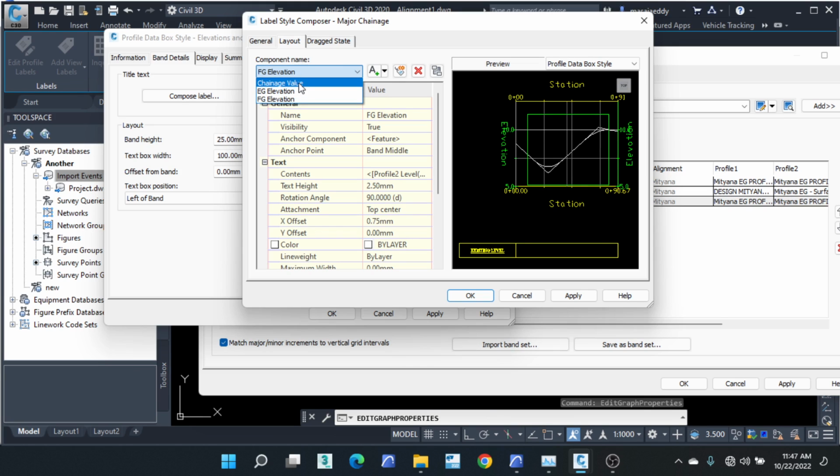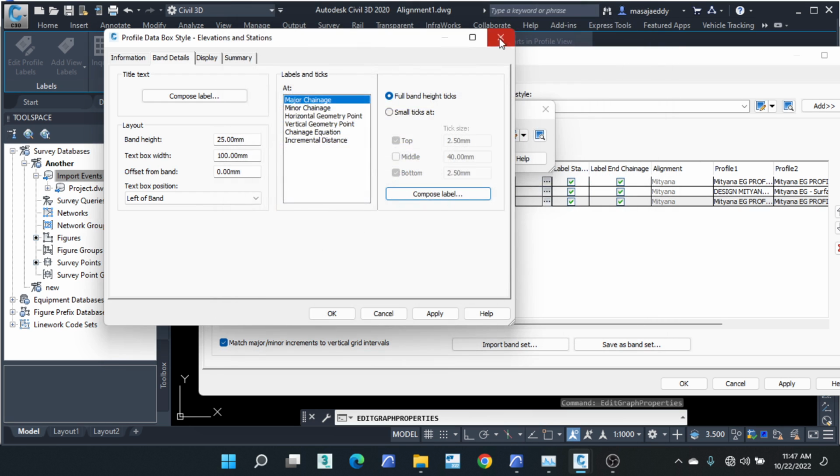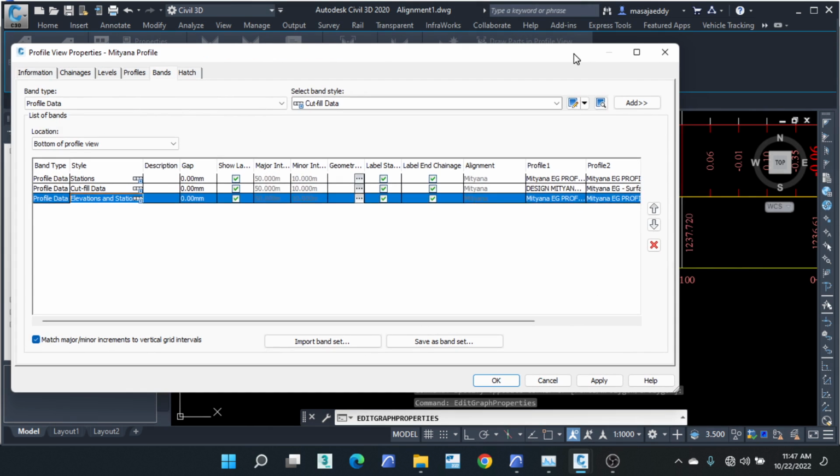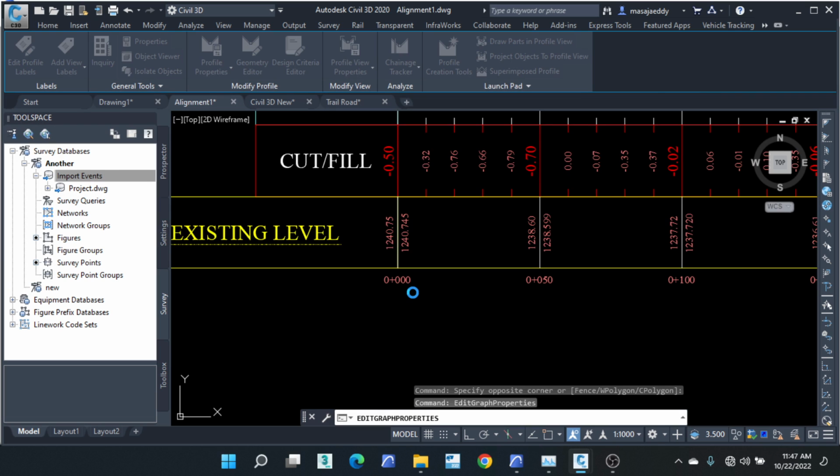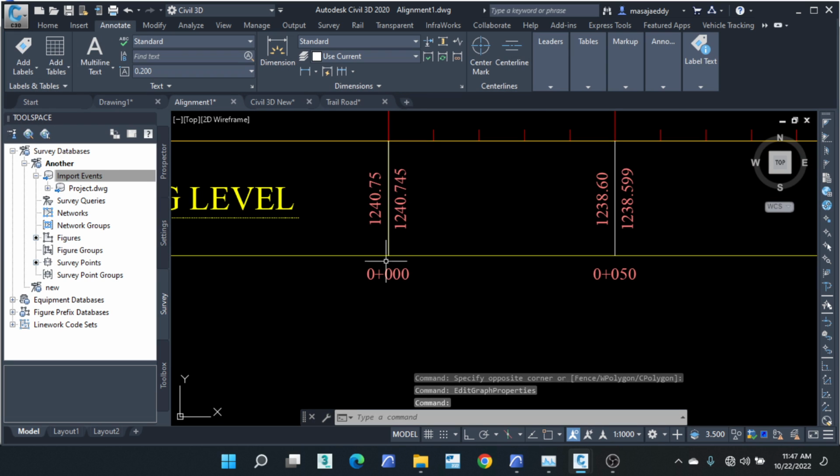So what I'm going to do, where is it showing these rest of the values? If you come back to our drawing, we have variables here. We have chainage, then we have existing, then you have finished. But you only need existing, right? So we are going to delete all these texts.